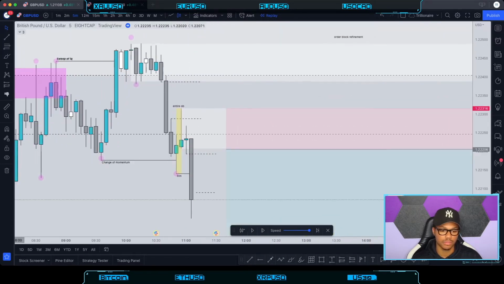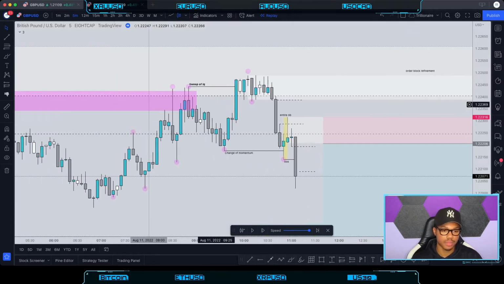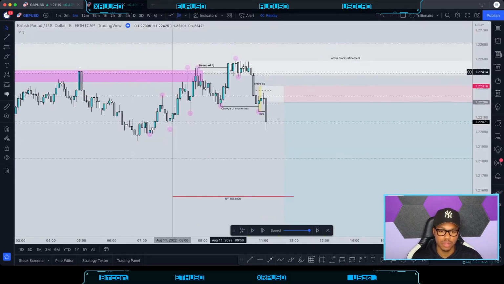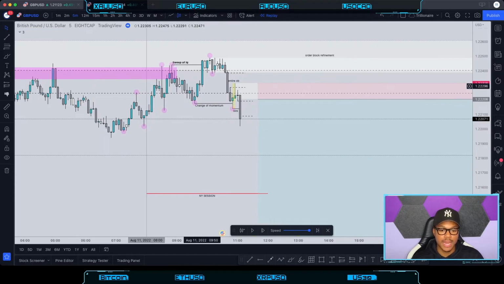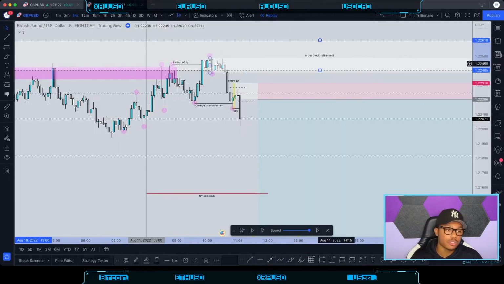Okay, solid, perfect. Once price taps into this region here, we can see that obviously we have bullish momentum coming off of this as the sweep of liquidity. Price pushes to the downside, and then we have our change of momentum taking place here, right? Now, using the liquidity concepts, and understanding that price is fractal, what you're doing on the higher time frame, you're also wanting to do on the lower time frame where you're looking for your entries, right? So within this area here, we have our change of momentum, but also our break of this swing low, okay? And once that swing low breaks, which is right here, we see that an order block is created here, right?